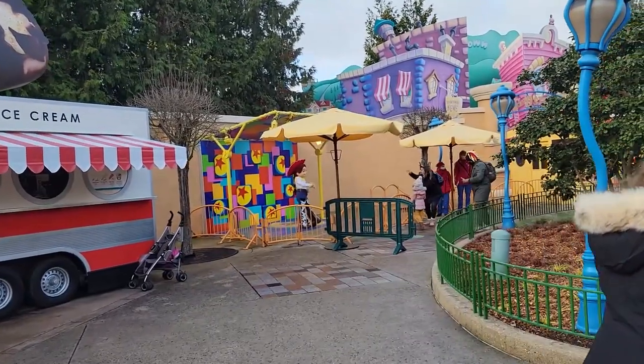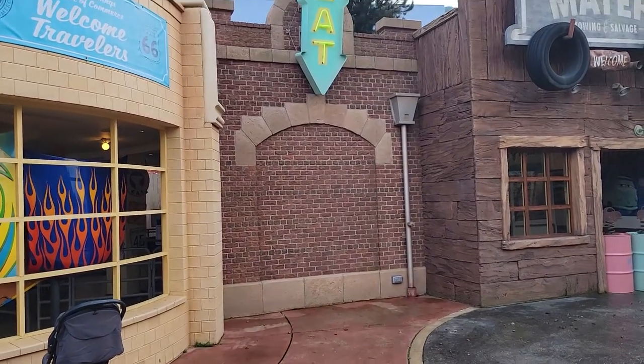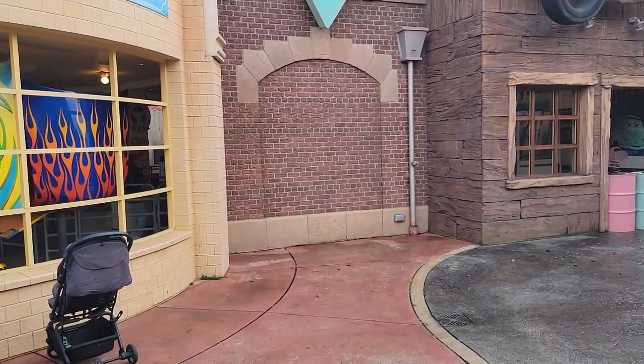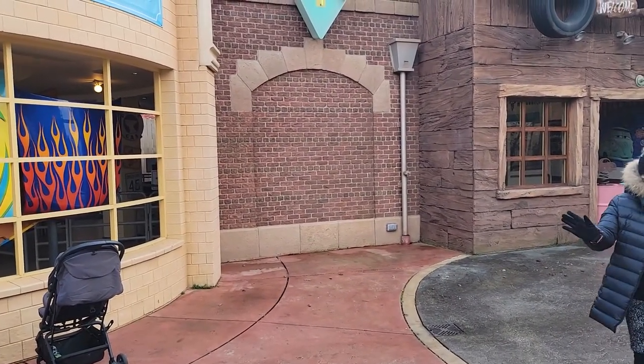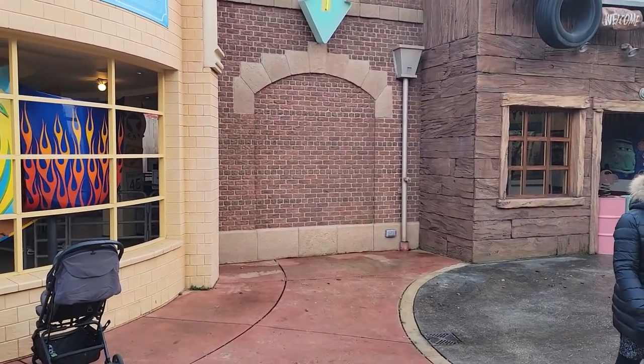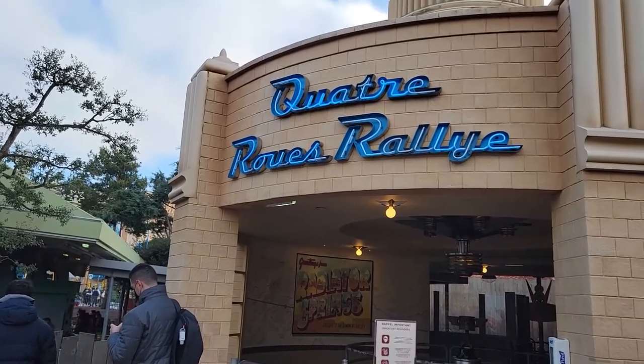Cool. Just pointed out that this feels very confusing. It says eat, and it points to nothing. There's nothing there. But I guess maybe there's a cart there, because I do see like electrical outlet boxes there. But nothing right now. So we're gonna give this ride a try.